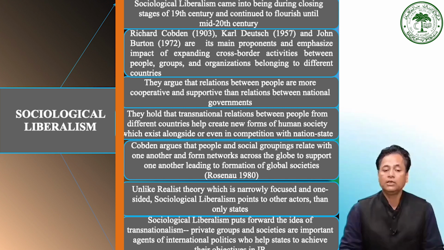Unlike the realist theory, which it considers too narrowly focused and one-sided, sociological liberalism points to actors other than the states in international relations. So we have already discussed how the realist theory considers states the primary actors, and other actors, even if present, are subservient and subordinate to the state.